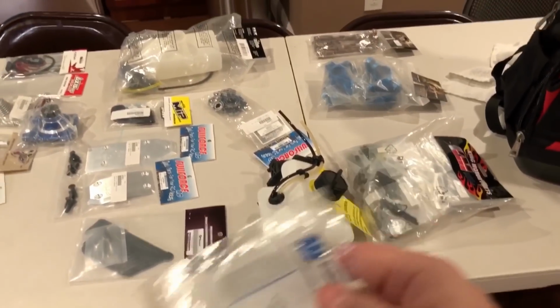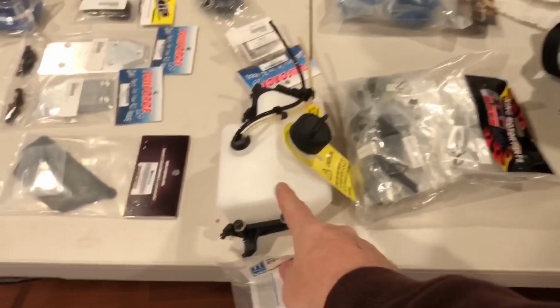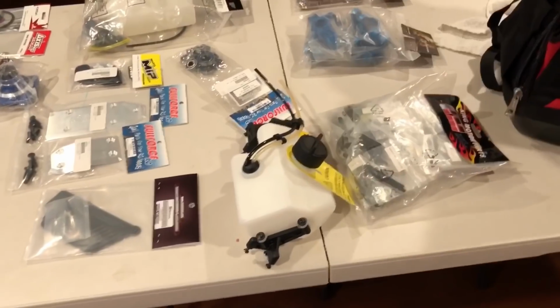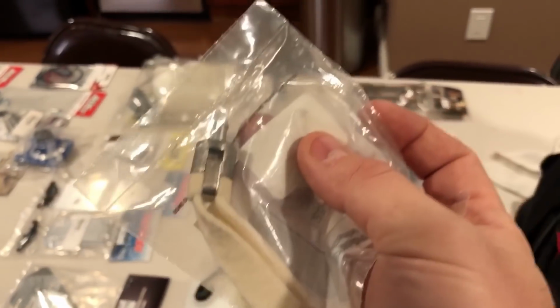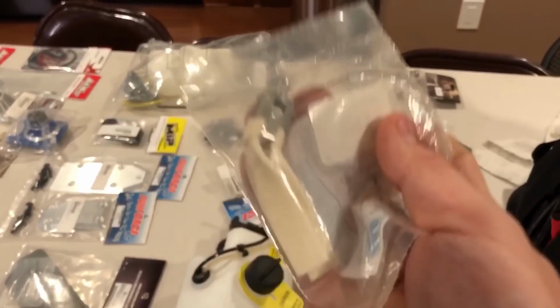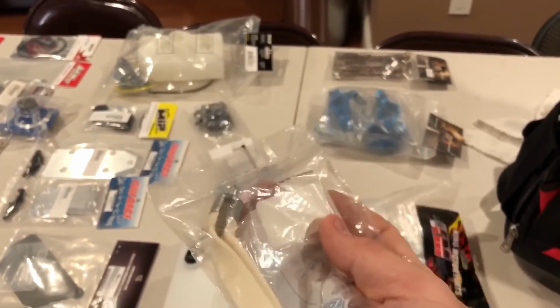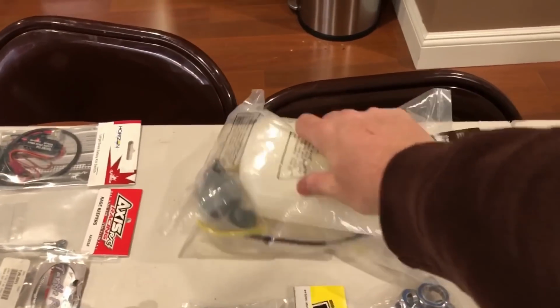I definitely do not leave fuel in my nitros, not even overnight. Never. The fuel tanks, not even for a week or two. But anyway, the only problem is this filter here doesn't flow as fast. It'll be fine for a lot of you guys, but it just doesn't flow as good as those big ones. But the one that comes with the 5B fuel tank, that's a high flow sucker right there.